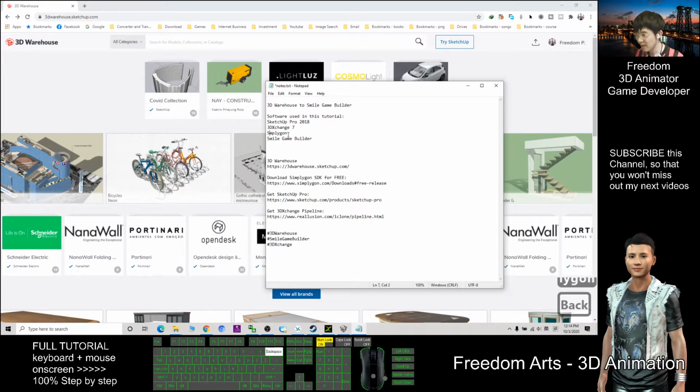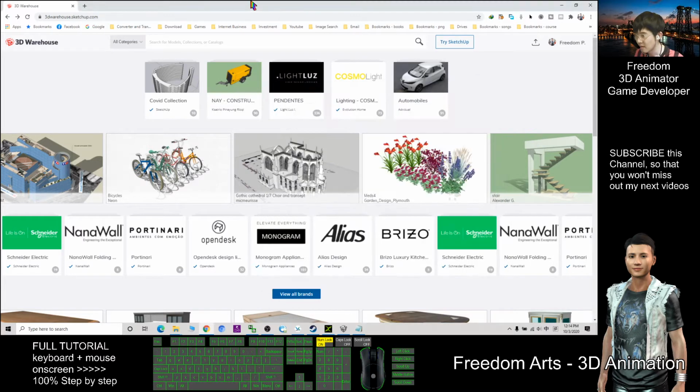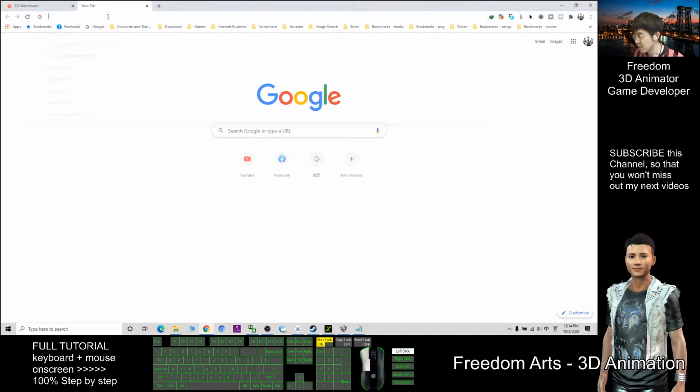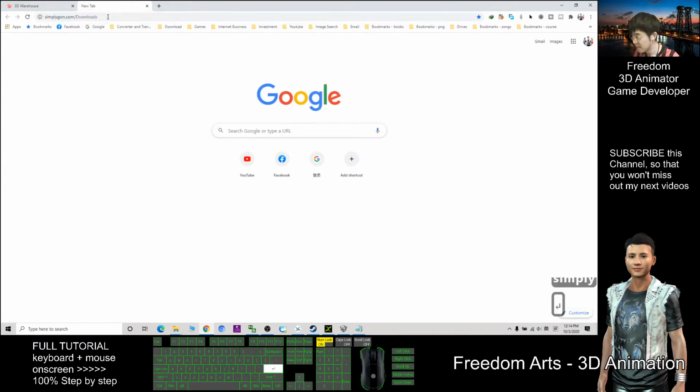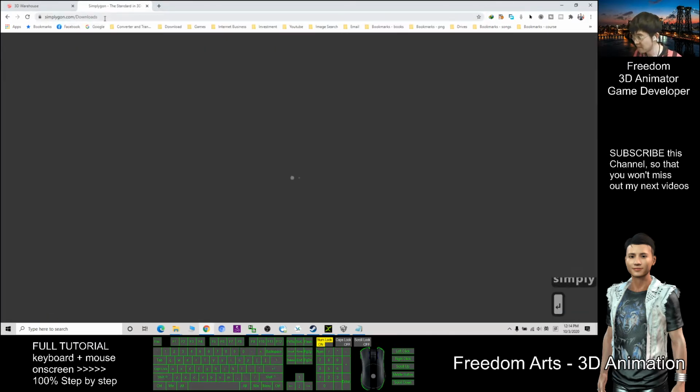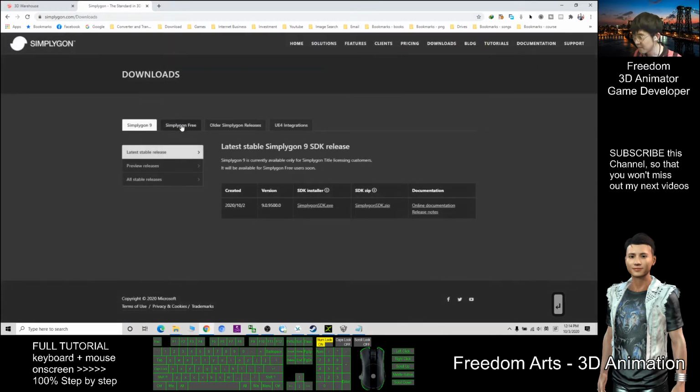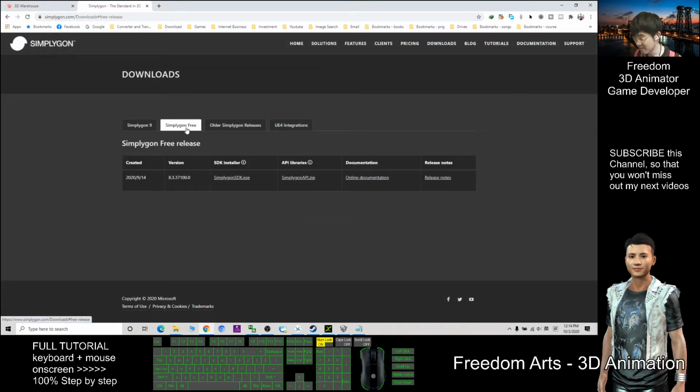You download the Simplygon from here. Download the free version, the Simplygon SDK. This one is important.